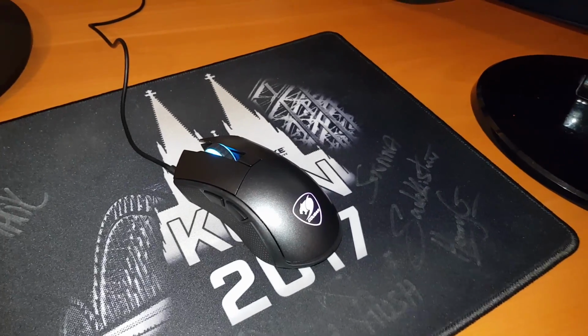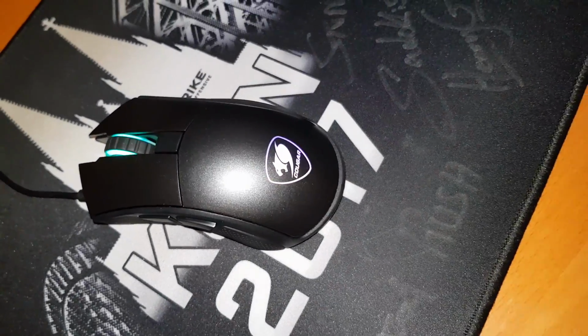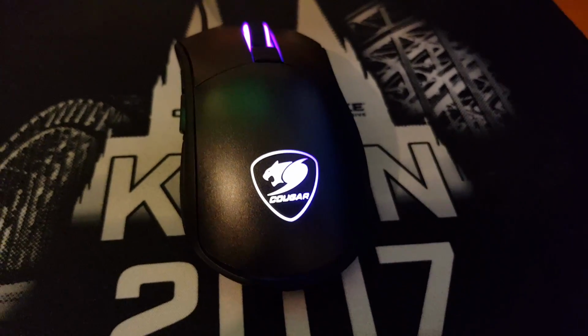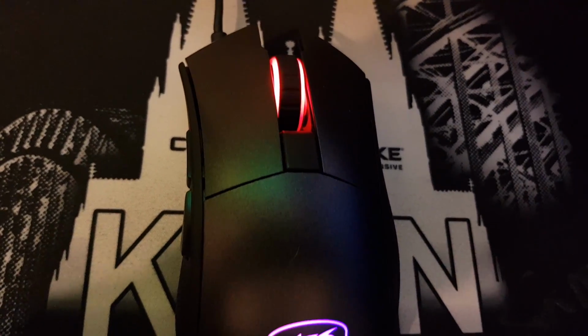So that pretty much covers everything about this mouse. For $50, you get a nice ergonomic shape, top-of-the-line optical sensor, RGB lighting, 6 programmable buttons, and an overall solid mouse. However, I did not like the lack of cable braiding, soft rubber grips which make my fingers sweaty, hard to press side buttons, and software updates that reset your settings.